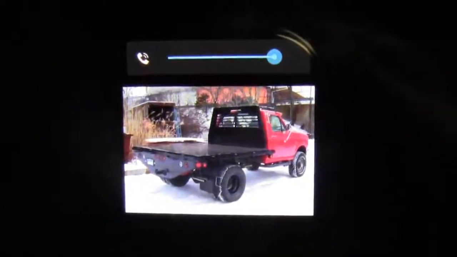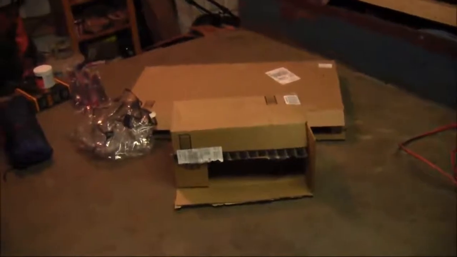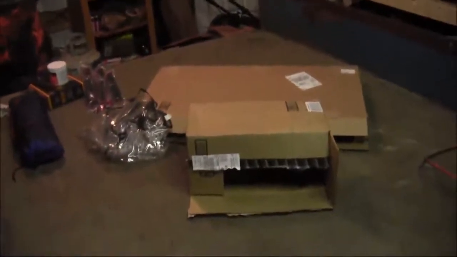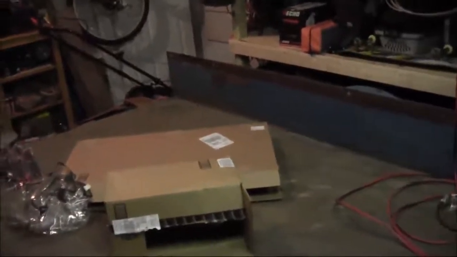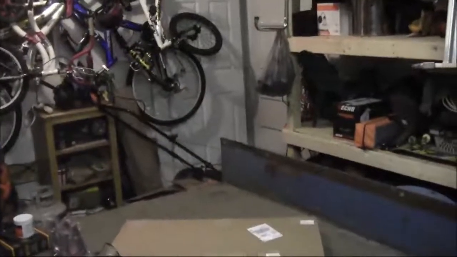But now that I've come up with the idea to redo this trailer, which is going to be dual purpose, I already ordered the weed whacker racks. I'll have the basket on the front. I'll be able to haul mowers and equipment on this. But at the same time, I'm going to beef up the axles so that I can haul the weight of mulch and things like that. As far as the weight on the dually, let's see here.